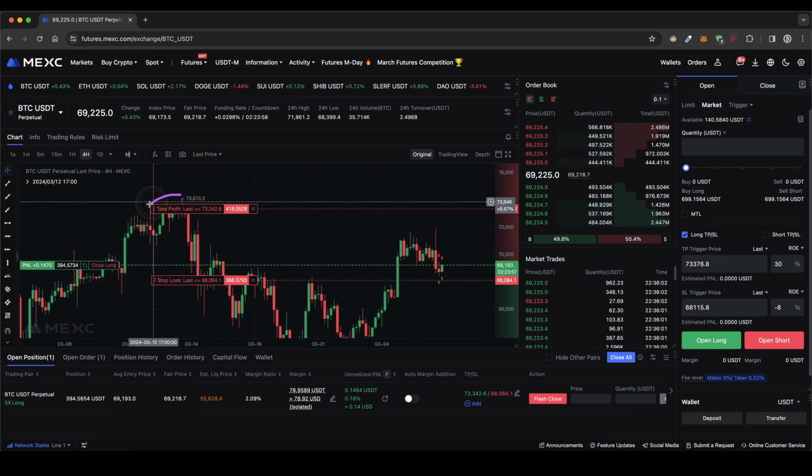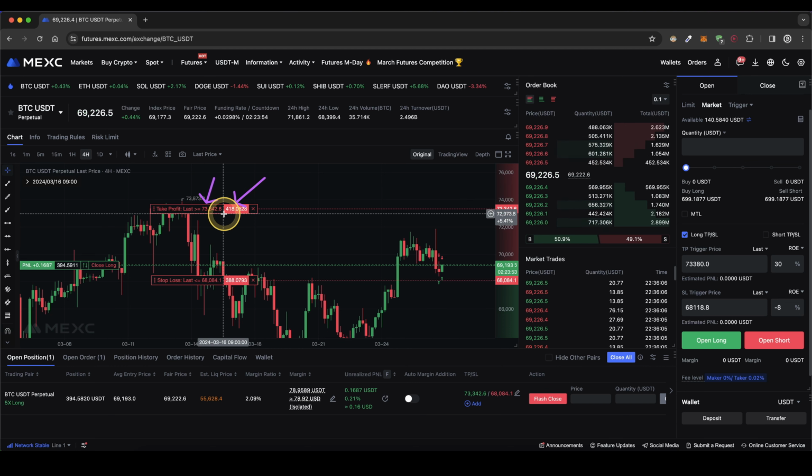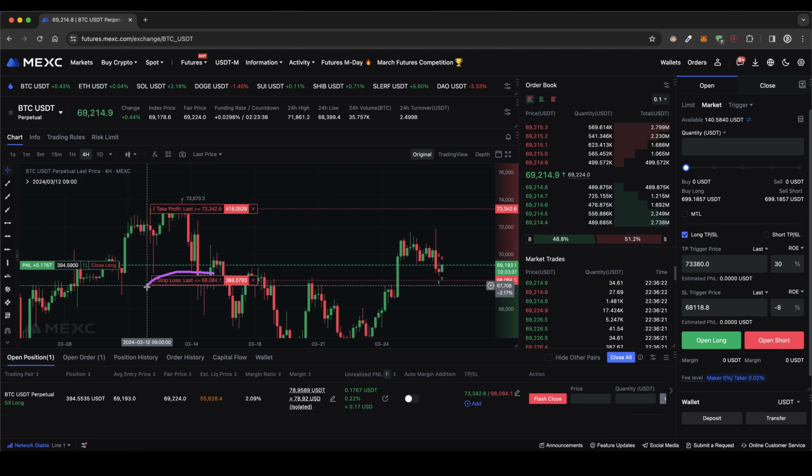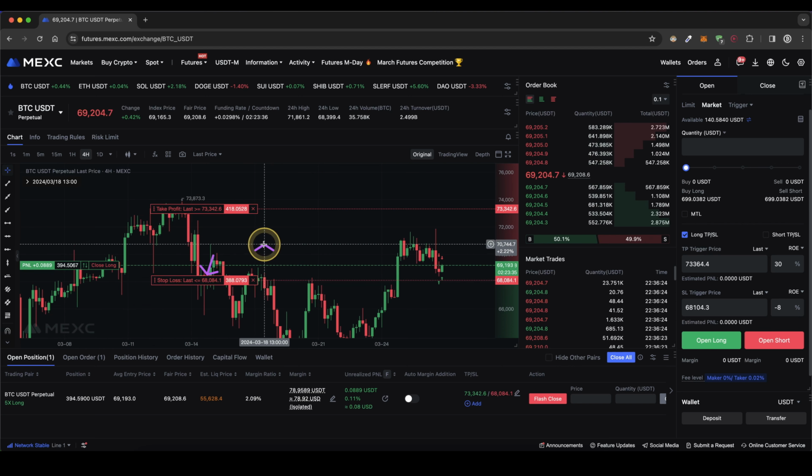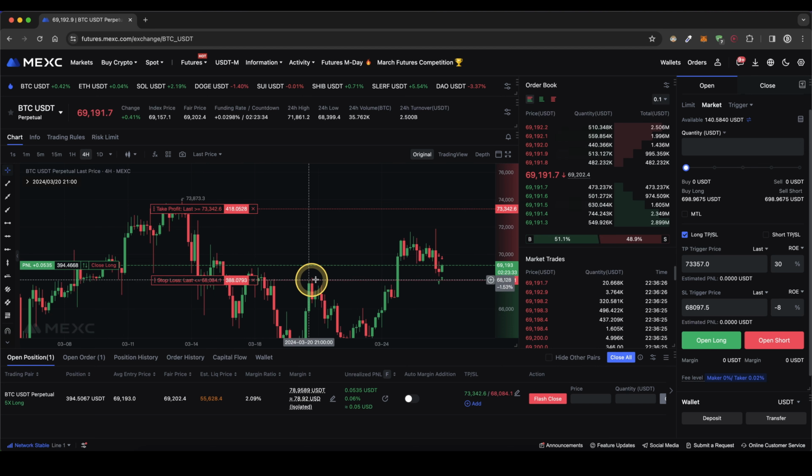Up here, you can see your take profit. You can see the price of the take profit and the value of your position at that price. Of course, as I said, at the beginning, it was like the $24 or something. This is the value where we entered. This would be the value where we get out. So the difference between that is of course the profit. Same goes for your stop loss down here. This is the price. This is what it's worth at that price. And yeah, of course, you will get out of the trade in here as well.